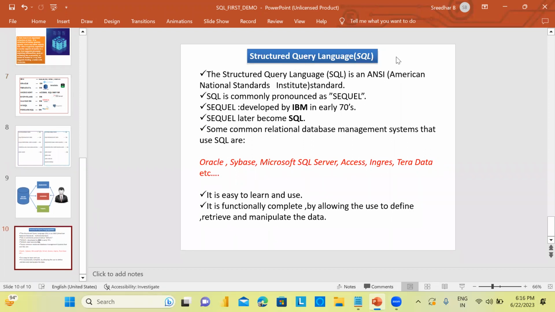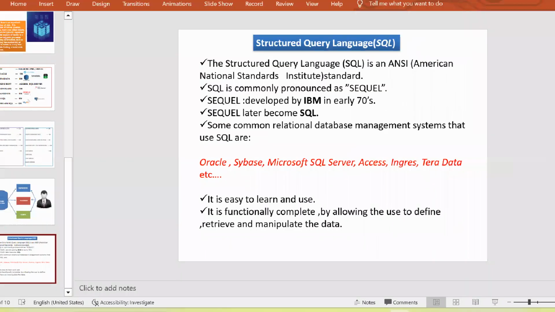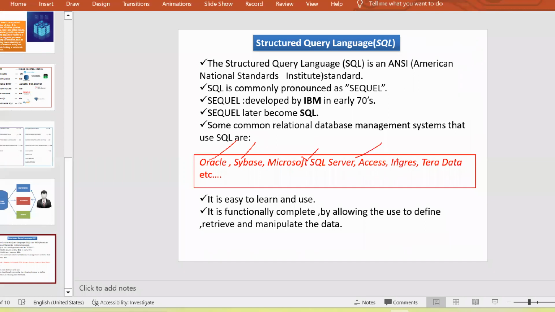By using SQL. SQL is mandatory. SQL is a language to interact with databases, to speak with databases. Not only SQL Server, but with Oracle, Sybase or Teradata, whichever database you want to speak with, we go for SQL.